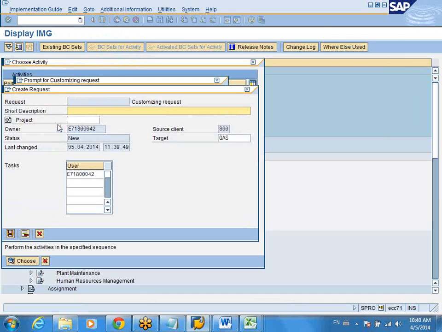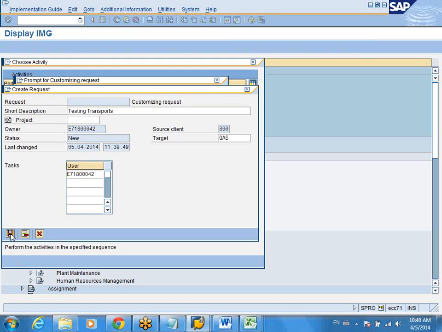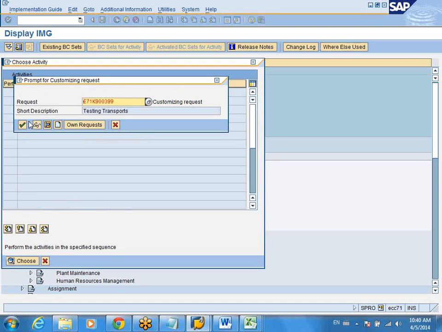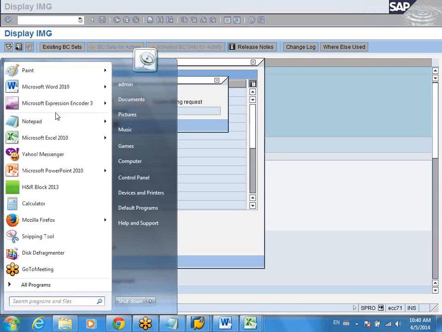So I'm just going to create a new one. That's my user number. I'm just going to keep the transport.